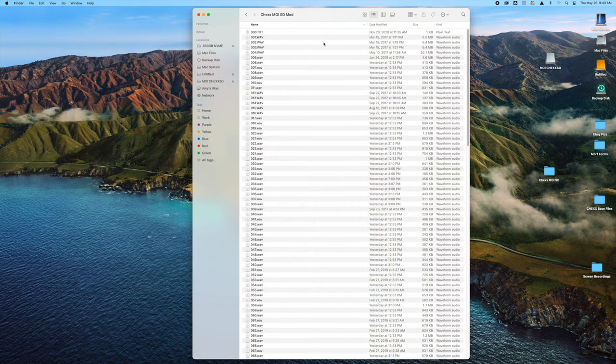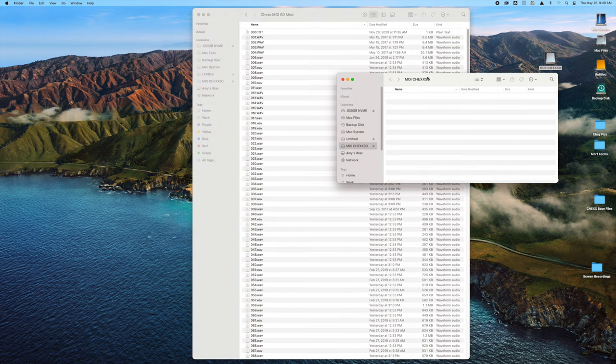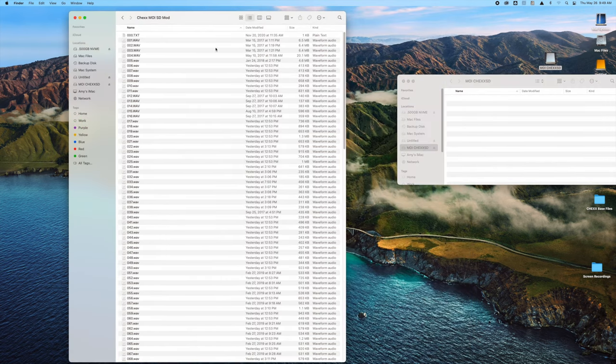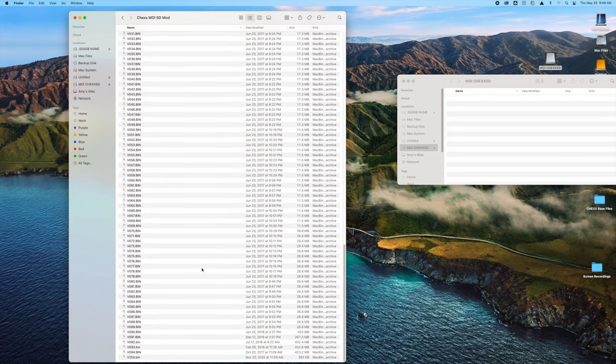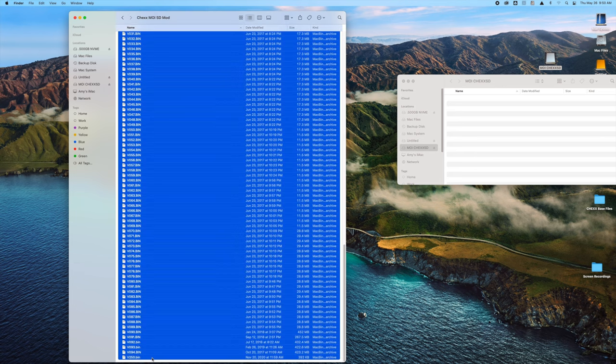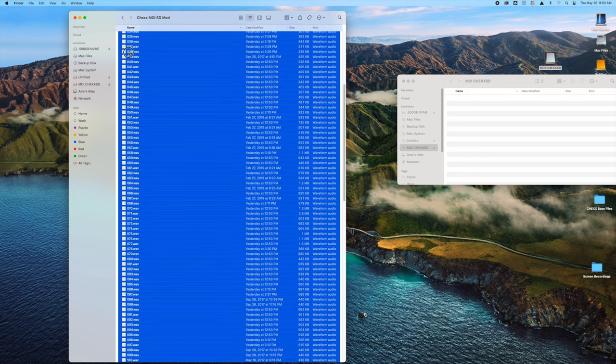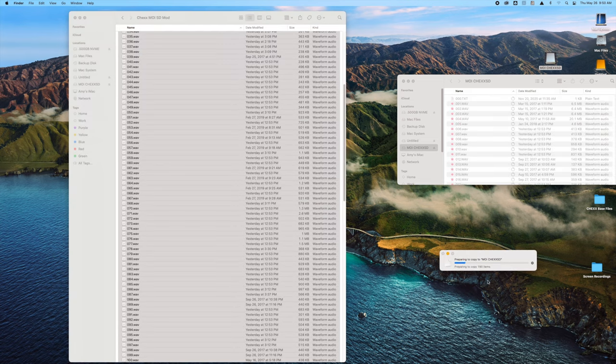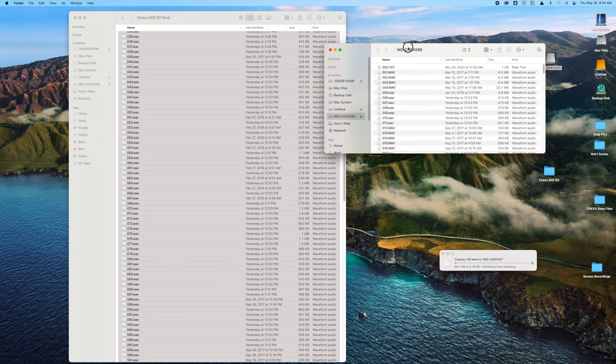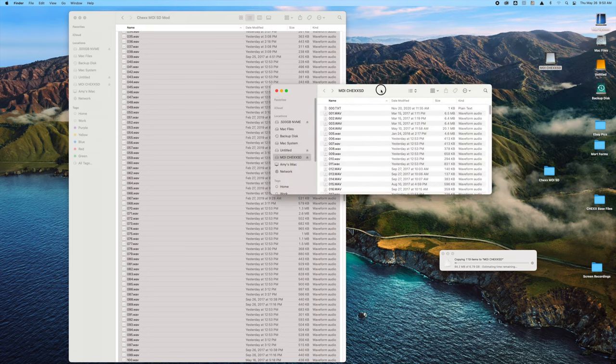Once you're all done, you need to get the copy you've been working on transferred onto your blank reformatted SD card. So all you do, you've got your complete working file here that you've made all your changes to. All you have to do is select everything in that folder and click and drag it onto your blank SD card. And I can see it's going to copy, looks like 190 items, so almost 6.8 gigs. So it's going to take a little while, probably 5 to 10 minutes depending on your computer, but we'll let that transfer.